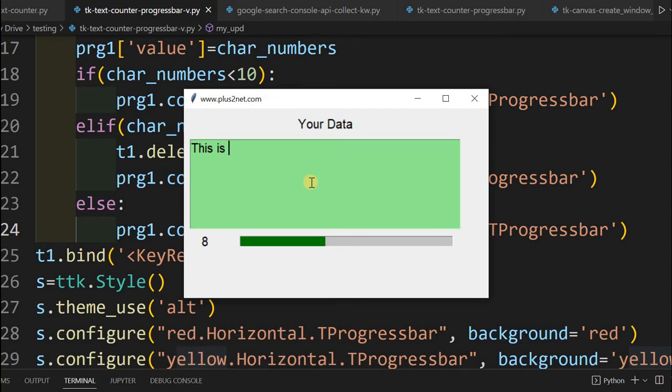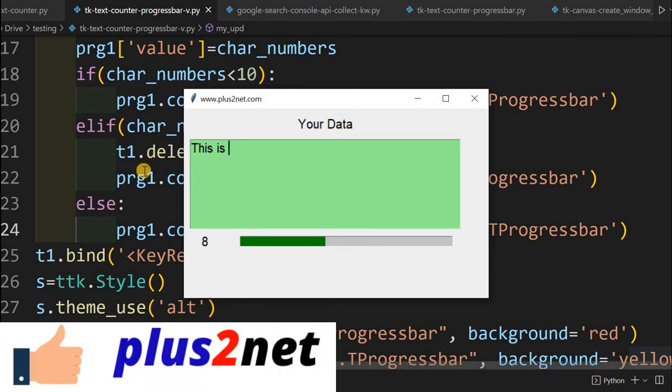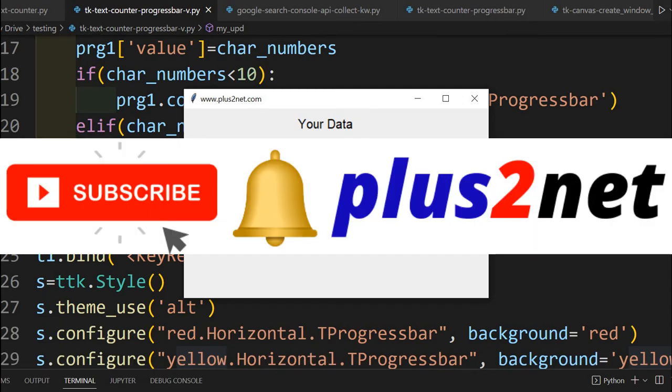This 10, then the 20, all this range you can change by changing the number here. At line number 18, we are doing two if conditions, and to integrate it at that time, you just change the progress bar maximum value also. So it can be up to 100. Suppose you are putting the limit, you can do that also. That's all. So this is how we will be integrating it.